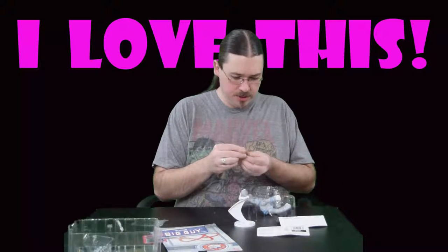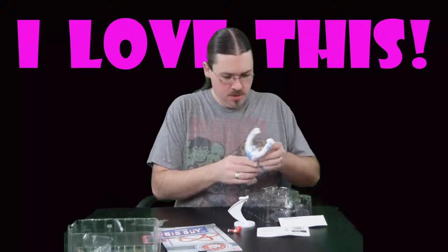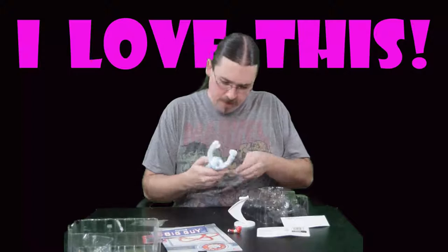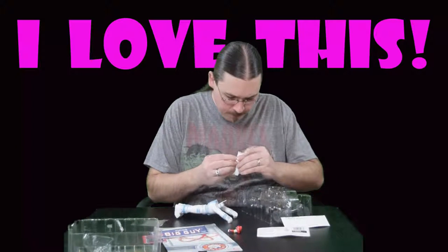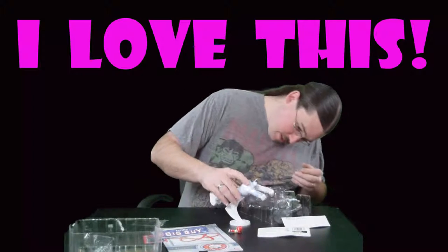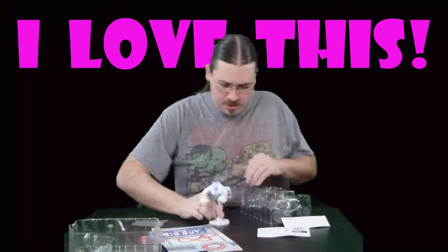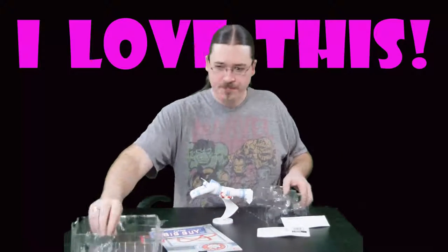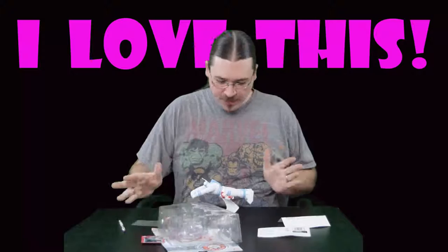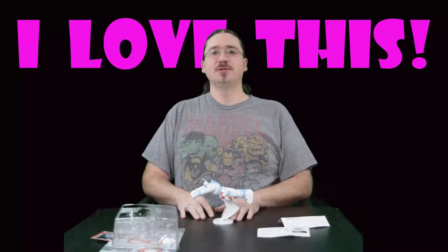Out comes Rusty the boy robot. That is a mighty impressive Big Guy. This piece attaches like that, and then he sits in there just like this, with Rusty right next to him. Now he is supposed to make a whooshing sound as he flies. He did come with batteries, but the whole thing has been in the package for a lot of years at this point, so I won't be too disappointed if they're dead. Let's go ahead and get some close-ups and see if they're still working.